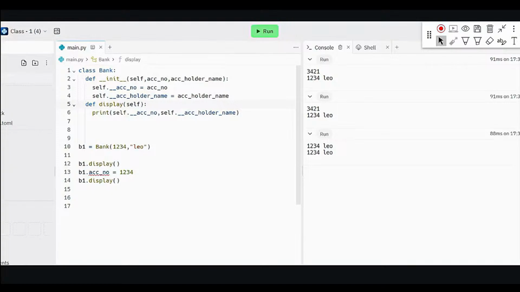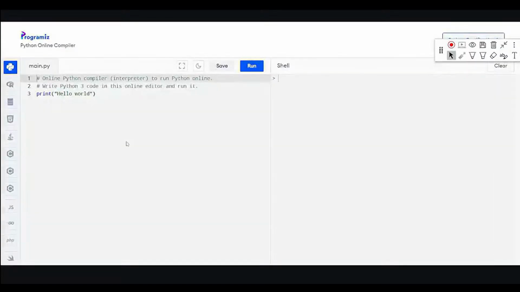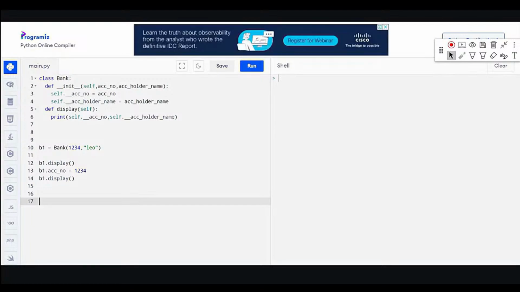Okay, let me try this once on the other compiler. Let's see. It shows the error over there. Okay, let me just change this.